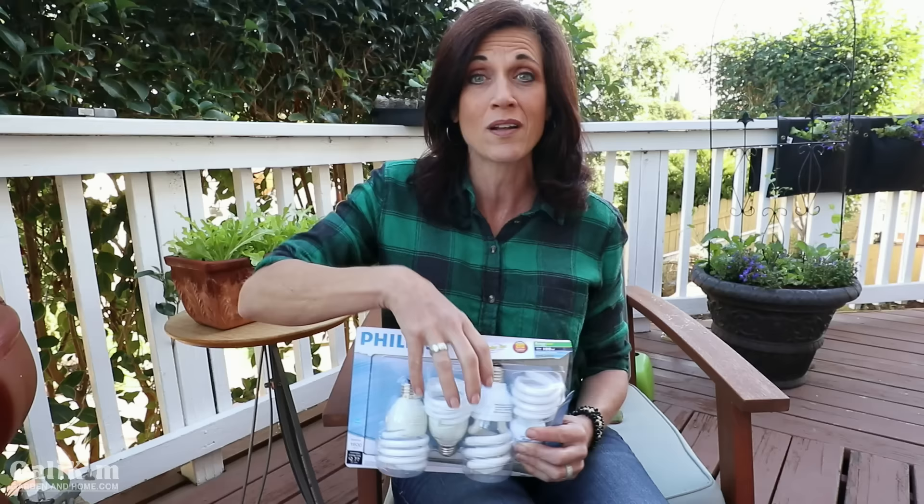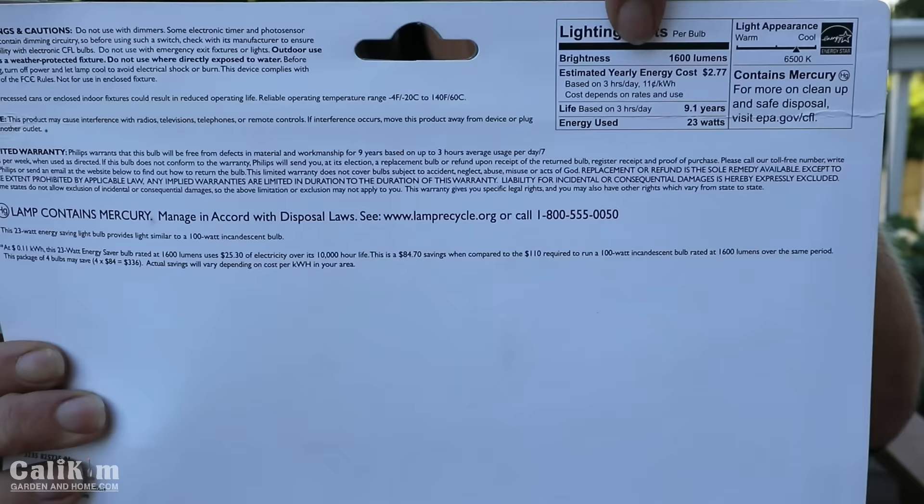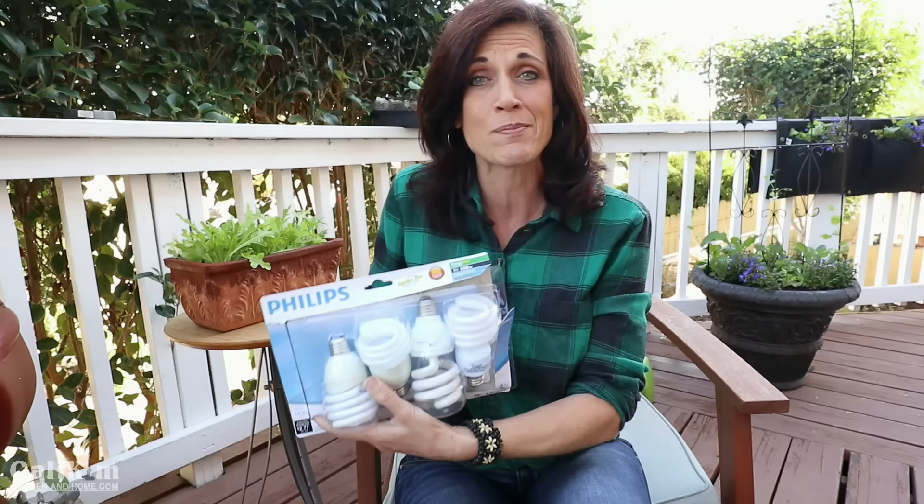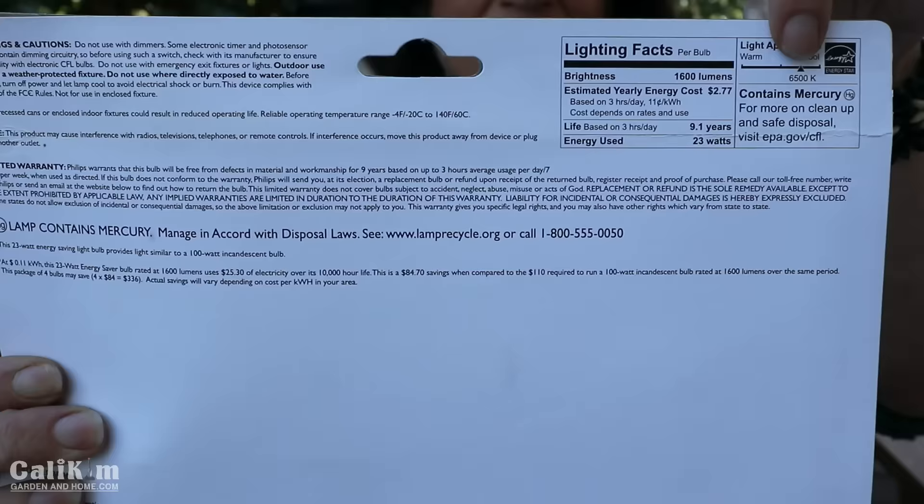This particular light is a little under 2,000 at 1,600 lumens, but I've used these lights many times and they work just fine. The next specification is Kelvin, which simply refers to the color temperature — grow lights need to mimic daylight. The measurement here shows 6,500K, which is really good. Between 4,500 and 6,500K mimics daylight, so look for a number in that range so your seedlings grow nice and stocky.